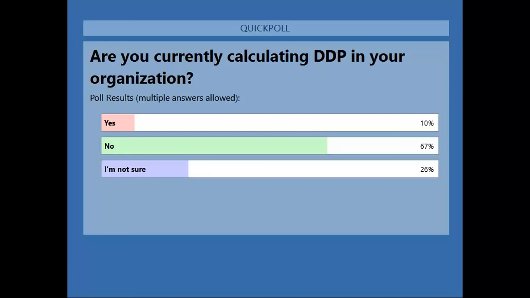Well, you know what, that's pretty common. But I bet if we asked whether most folks were calculating the other metrics I put up on the board, then I would venture to say 80 to 90% of the folks listening today would say, yes, we are.